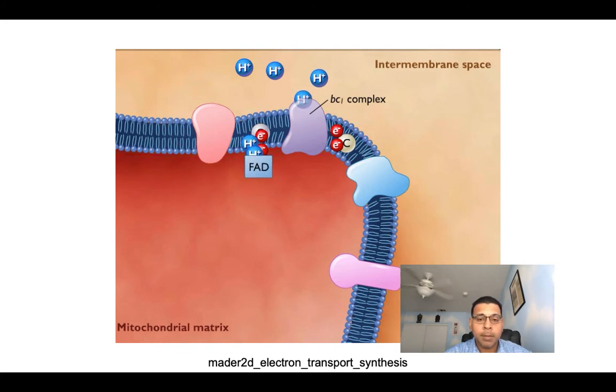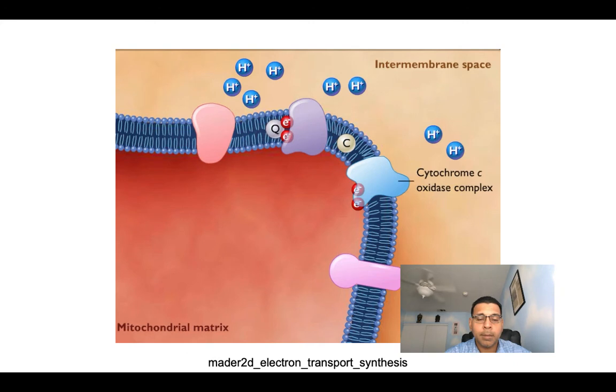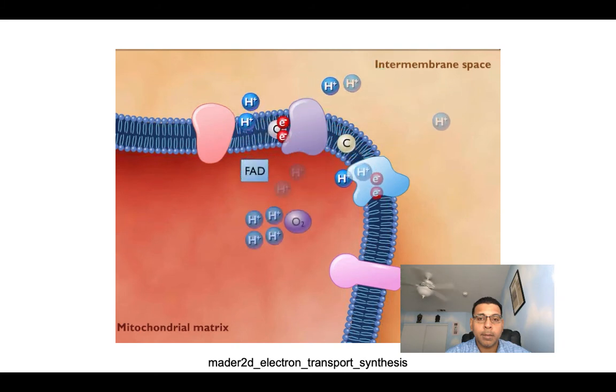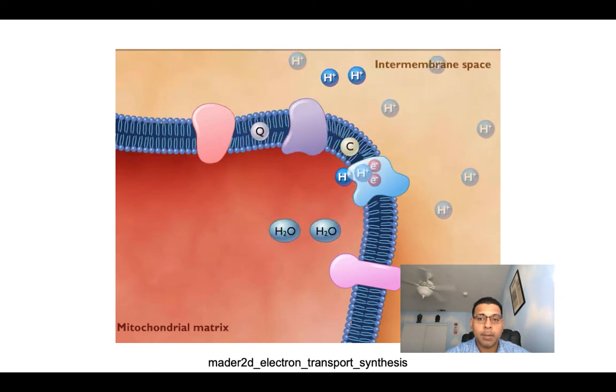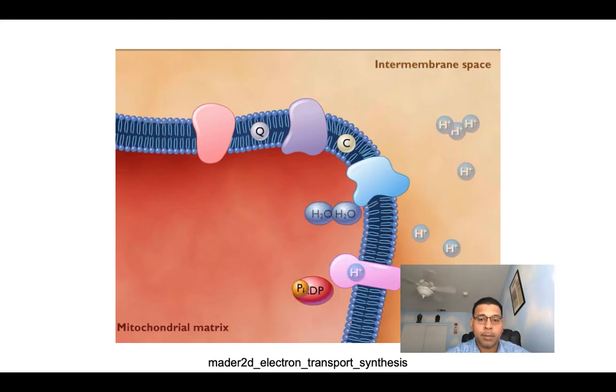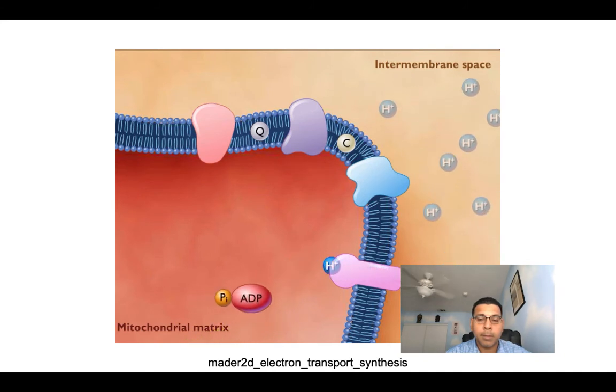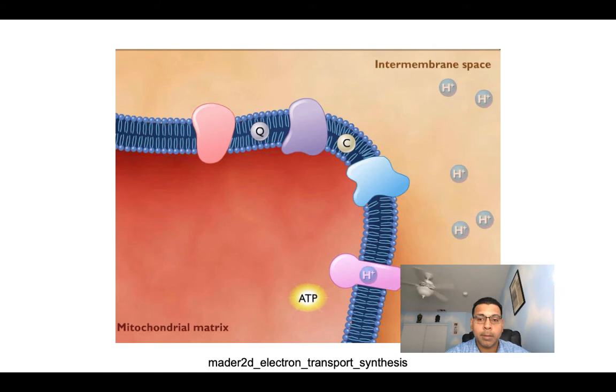The terminal electron acceptor for this process is oxygen. When oxygen is reduced, water is produced. The transfer of hydrogen ions generates a potential energy gradient across the membrane of the mitochondrion. Because membranes are impermeable to ions, the hydrogen ions that re-enter the matrix must pass through special proton channel proteins called ATP synthase. The energy derived from the movement of these protons is used to synthesize ATP from ADP and phosphate by the ATP synthase complex.